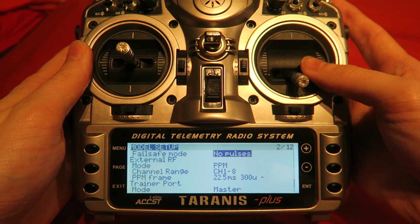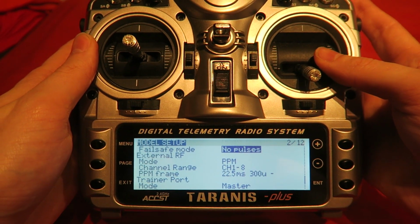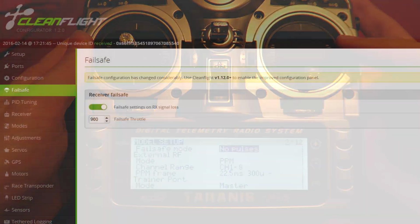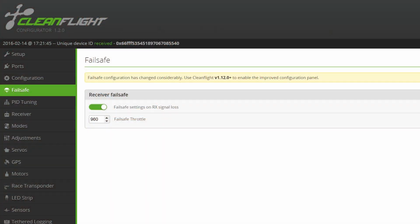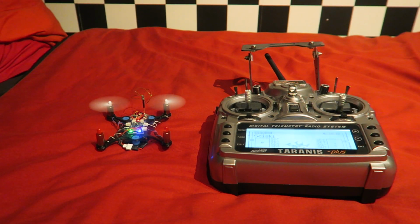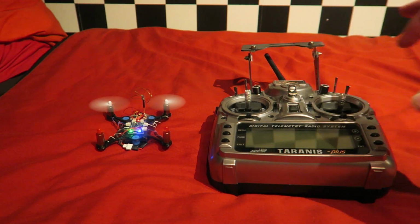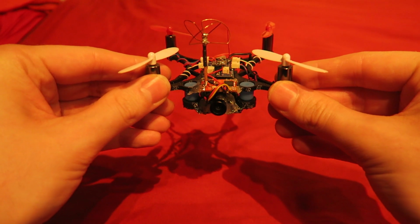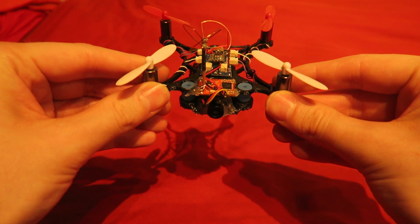Then I need to have a look in Cleanflight where the bottom PWM value lies on my throttle when it is at idle, and then drop the failsafe value to lower than that. Then, when I turn my transmitter off while the motors are running, the motors should stop when the failsafe kicks in. It shouldn't level out like it did in the video, freeze and then climb, which is what it did to me with the flyaway.